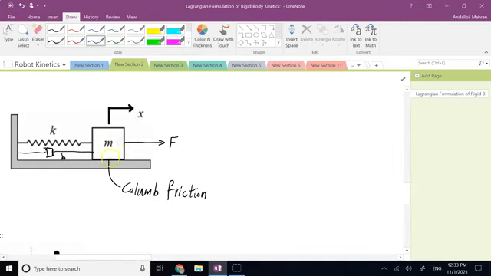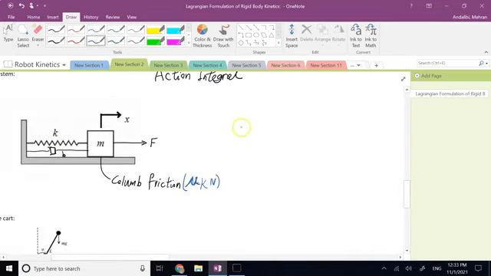So here again, your system has 1 degree of freedom x, and the forces applied to the object are external force F, the Coulombic friction, which we can say is basically the constant mu k times n, where n is the normal force. We have the force of the damper B x dot, and we have the force of a spring Kx, assuming that they are acting linearly. Then in this case, your kinetic energy K is definitely 1/2 mass times velocity squared, and velocity is x dot. Your q is going to be only this x.